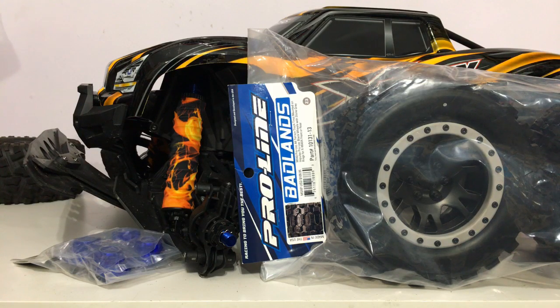JFB Gamer, that would look good with that upgrade. Do it. Let me see. Wide RC retracted. Did I paint the new body?